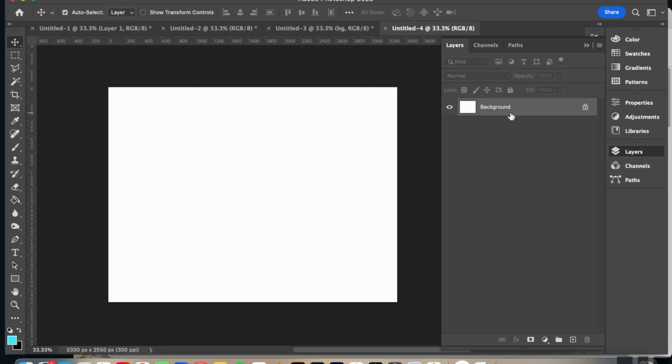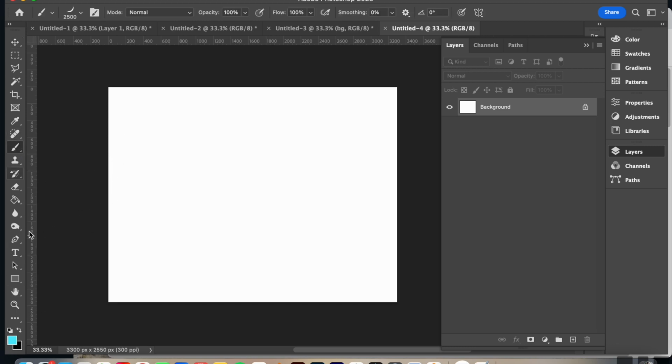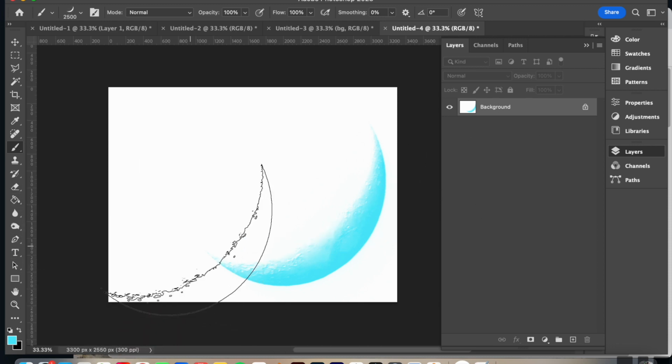So the first thing we want to do is create a background layer. So right now we don't need to change anything in our layers because we are just creating a background. In the tutorial about creating a textured background using brushes, you will paint right on this background layer, so you won't have to worry about that. Once you have created your background, this is where we want to start thinking about layers.